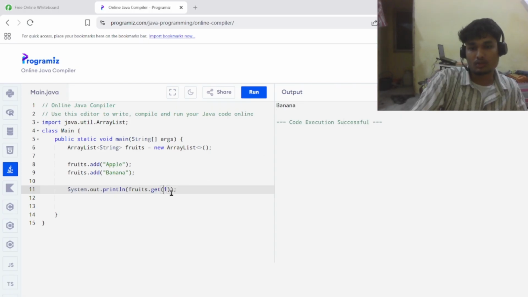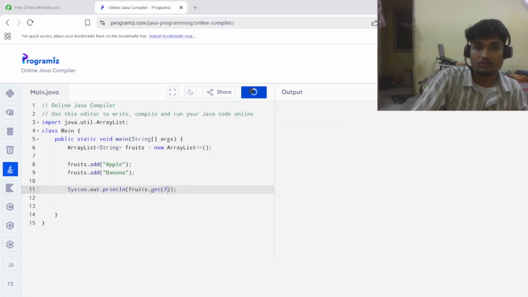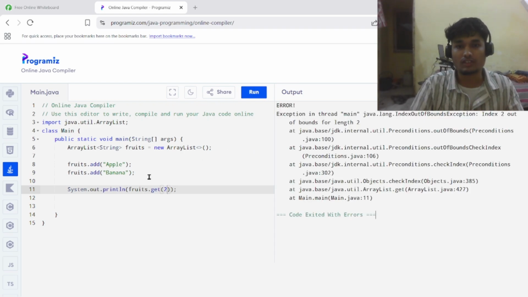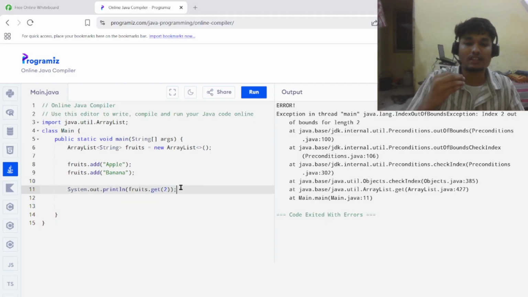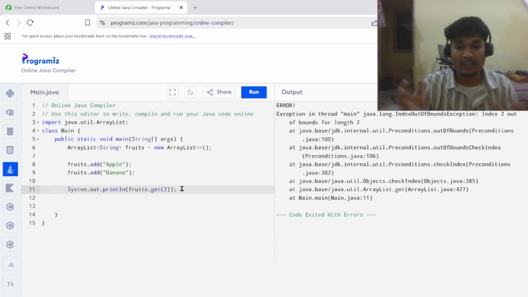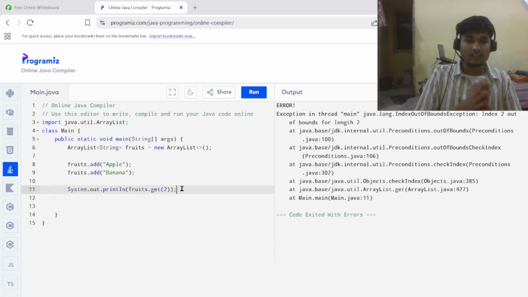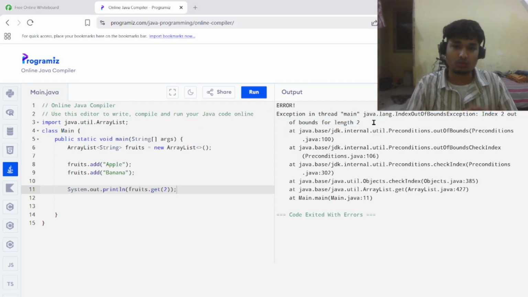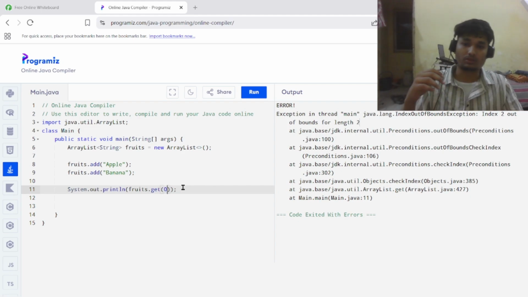But for index 2, we don't have any data, we don't have an index 2 in the ArrayList. We have only 0 and 1. However many elements we insert in the ArrayList, the indexes are created dynamically. So we get the error: index 2 out of bounds for length 2. So for that we'll just go back to 0.